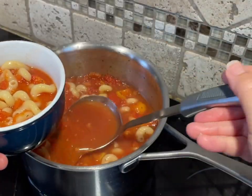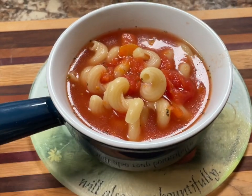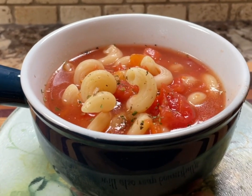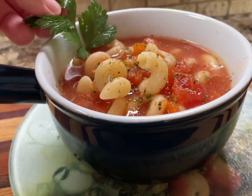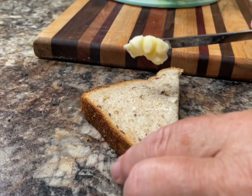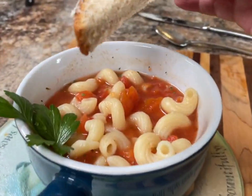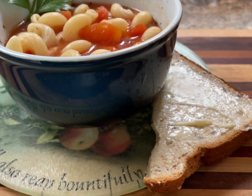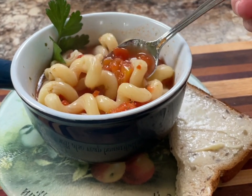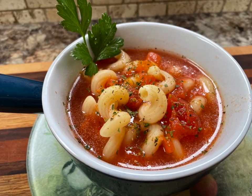This recipe makes enough for about three or four people. It does store well in the fridge if there are leftovers, but the longer you leave it the more the noodles will soak up some of the broth, so as far as soup is concerned it's best freshly made. You can sprinkle it with a little bit of Italian parsley, a really light dusting, and top it off with a cilantro leaf. Serve it with your favorite bread — this one is whole grain; I like 12-grain bread, so that's what I'm serving on the side. This is really tasty.